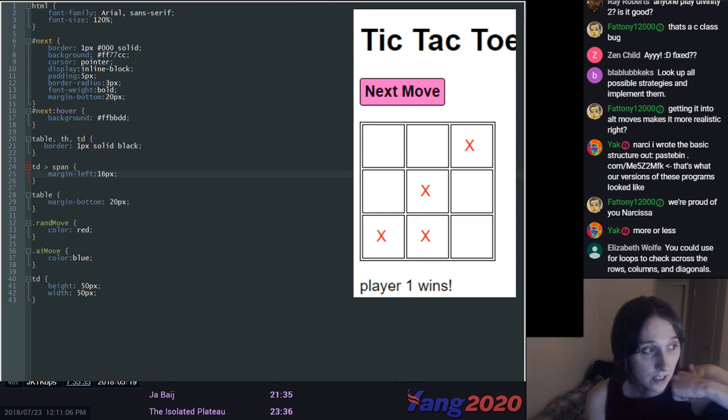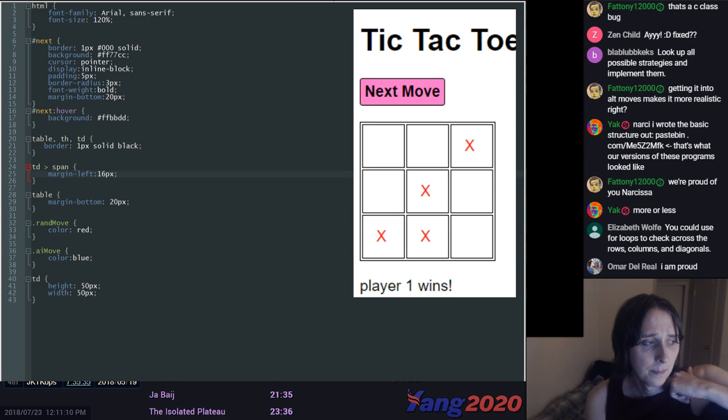Game state is an array while game is running. Chosen move equals player A game state. Okay, so you pass in game state in a function called player A. So player A is a function. You pass in the game state, and then it returns a move, right? So chosen move equals player A game state. So chosen move is the move. Game state chosen move equals 1, update display.